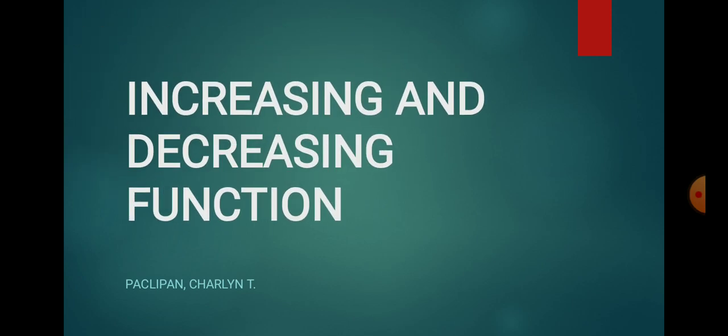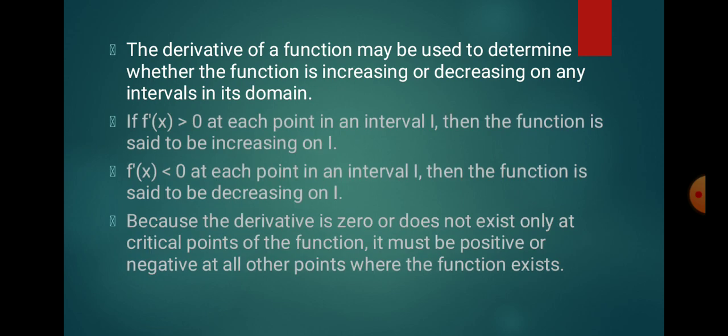Increasing and decreasing functions. The derivative of a function may be used to determine whether the function is increasing or decreasing on any intervals in its domain. If f'(x) is greater than 0 at each point in an interval I, then the function is said to be increasing on I.